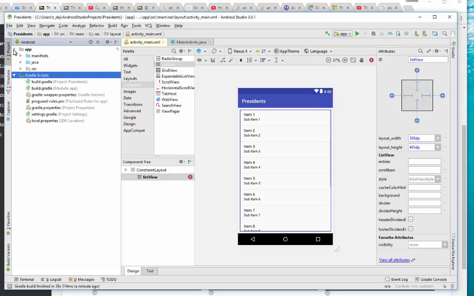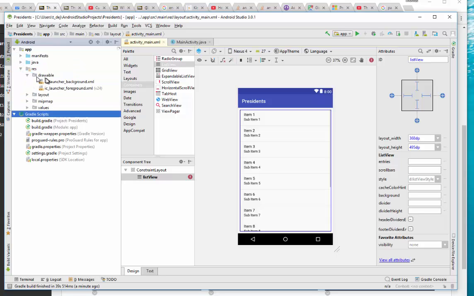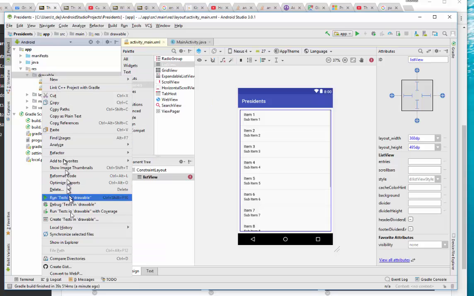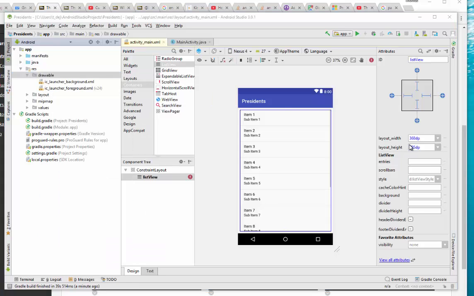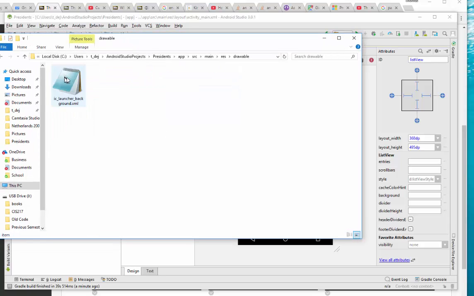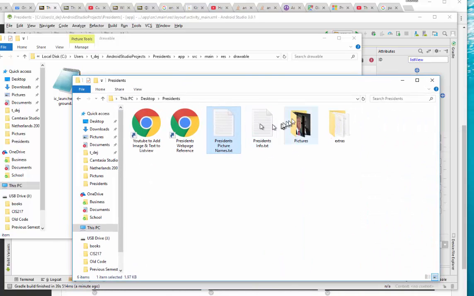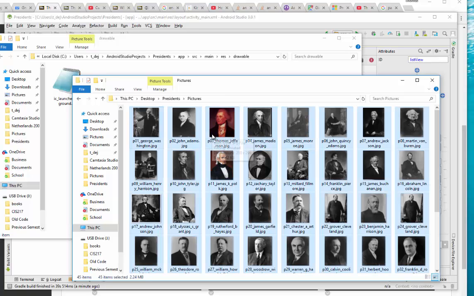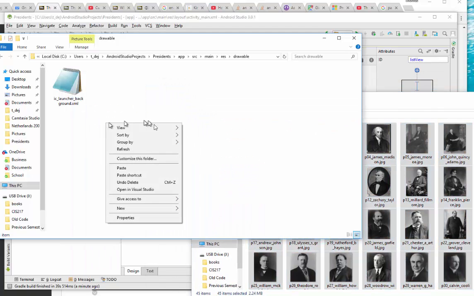Okay, let's start adding a whole bunch of stuff to our file here, okay? Under our resources, we have the ability to add stuff to our drawables, okay? To do that, what you're going to do is you're going to right click on there and say open this as an explorer. Show in Explorer right there. And we're going to take and put them in this drawable folder, okay? Go back to the presidents that we just downloaded. Where's my presidents? Right there. Okay, and in this folder, pictures, okay, Control A, Control C, stick them right here, paste.